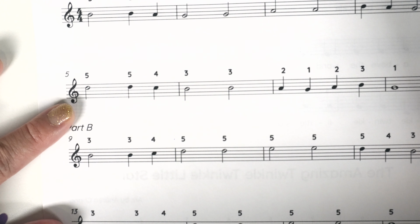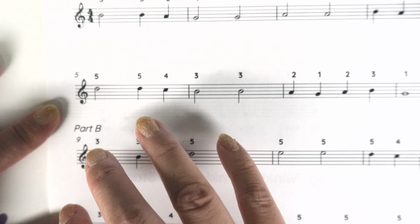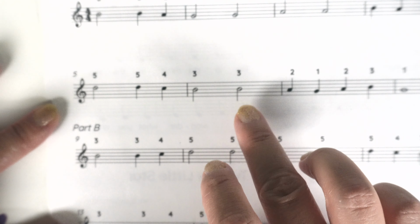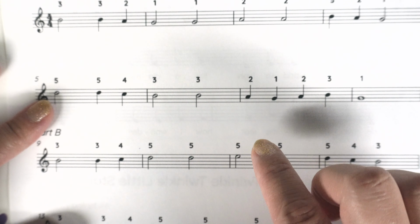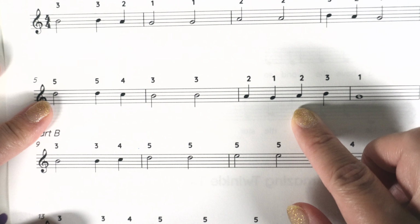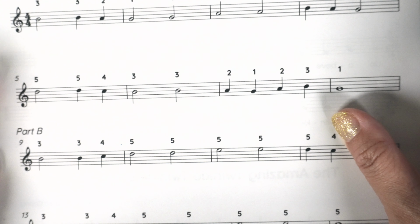And then D with your fifth finger. D, D, and then fourth. C, B, third. B, and then second finger, A, G with your thumb, A, B, G, 2, 3, 4. Good.